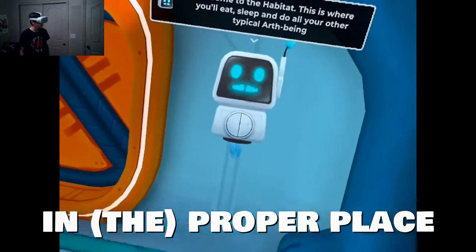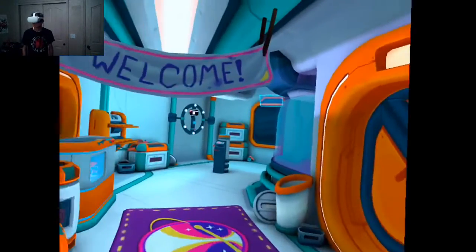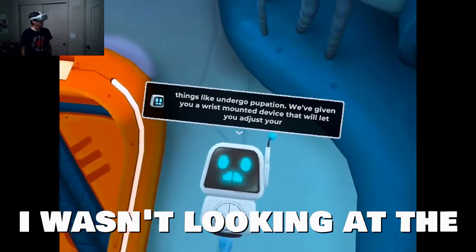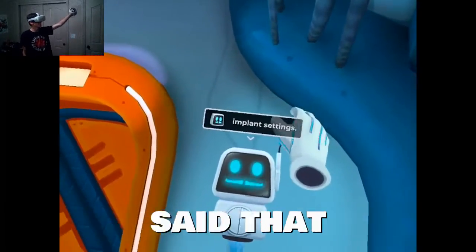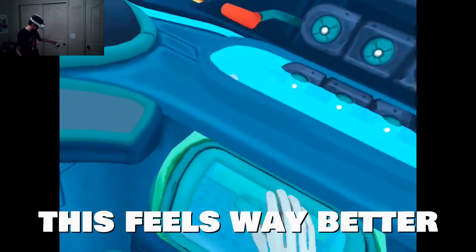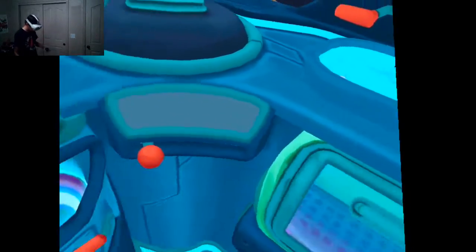Welcome to the habitat. This is where you'll eat, sleep, and do all your other typical Earth-being things like undergo pupation. We've given you a wrist-mounted device. I was looking at those subtitles when you said that. Welcome to the bar ship. Yay! Here, you can access your unlocked locations and different modes. First, let's go to the tutorium.